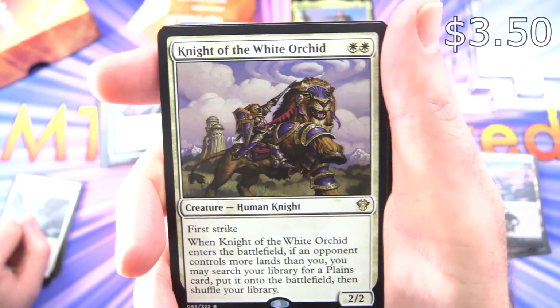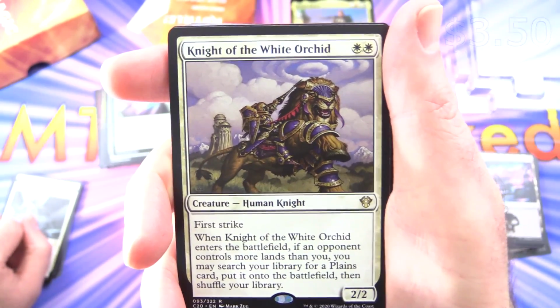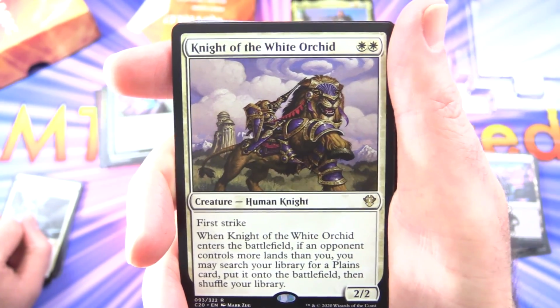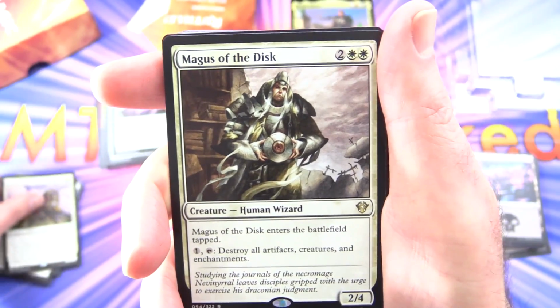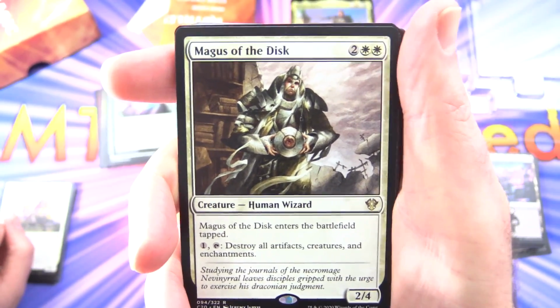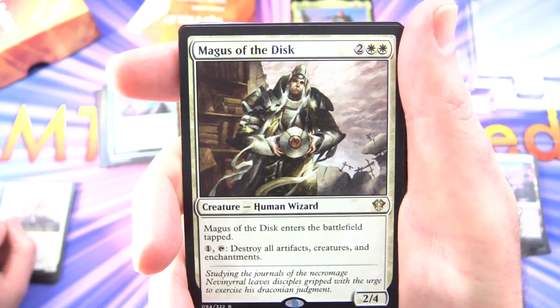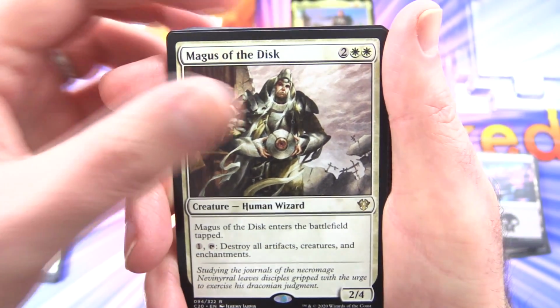Alright, Knight of the White Orchid. It's a creature human knight, 2/2 for 2 with first strike. When it enters the battlefield, if an opponent controls more lands than you, you may search your library for a Plains card, put it onto the battlefield, then shuffle your library. Alright, Magus of the Disk, creature human wizard, 2/4 for 4. Enters the battlefield tapped. You pay 1, tap, destroy all artifacts, creatures, and enchantments.